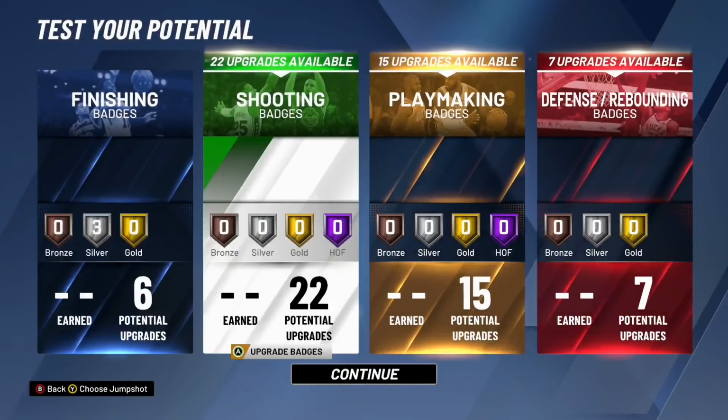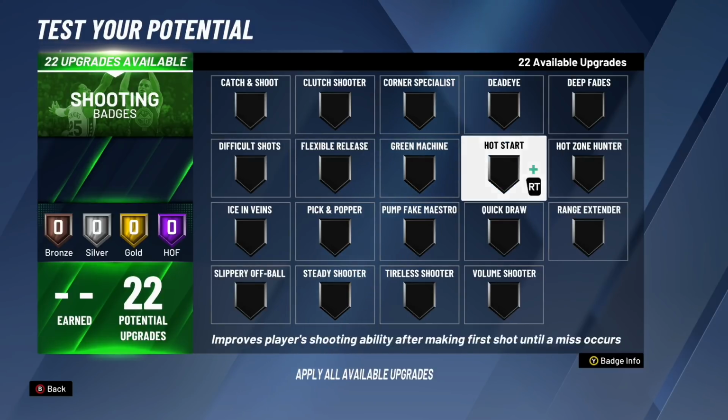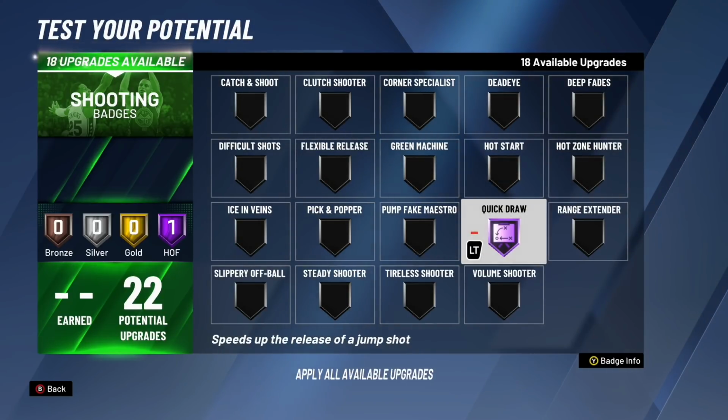Now moving on to shooting badges, 22 shooting badges, very nice. The first, no-brainer badge, Hall of Fame quick draw. Don't even have to explain that. You don't have this badge on, you're not going to be able to shoot at all. No matter if you have 30 shooting badges, you don't have quick draw, you're not going to be able to shoot. Nice and silky smooth.